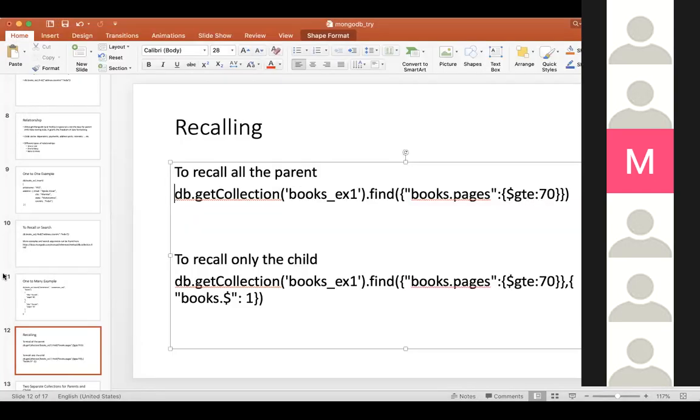So how do I only get the child that I'm interested in? In MongoDB, you can do the queries. So see, that's a query right here. And that's the same query down there. Same exact query from here all the way to the left.